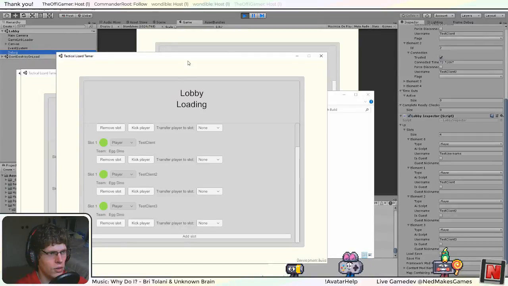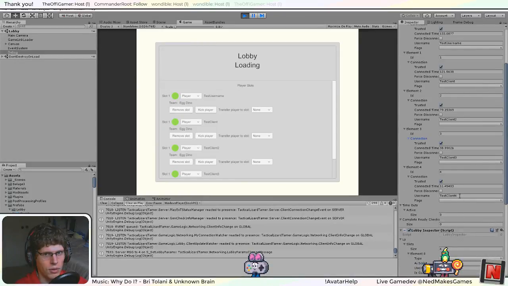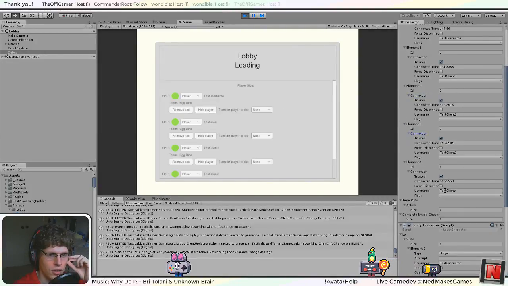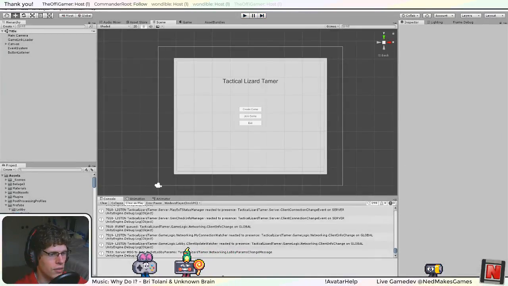Okay, obviously this one doesn't have a slot, but it does appear here. Yes, we have test client 4. So either the lobby would need to send a kick command for this client, or probably it'd be even better if I could somehow have the server just refuse it outright. Yeah, we'll have to see about that. But anyway, at least there are no errors.